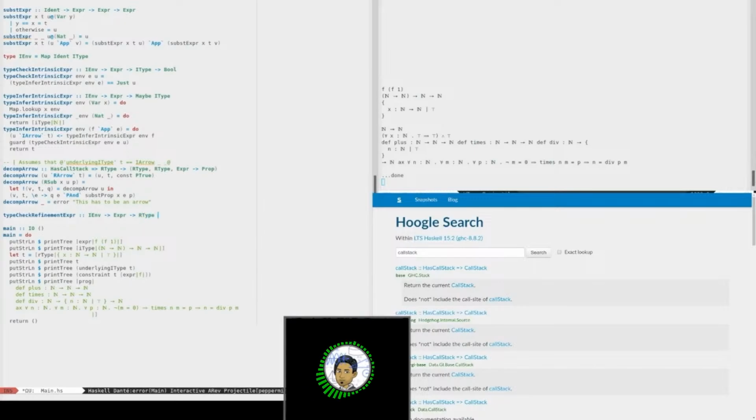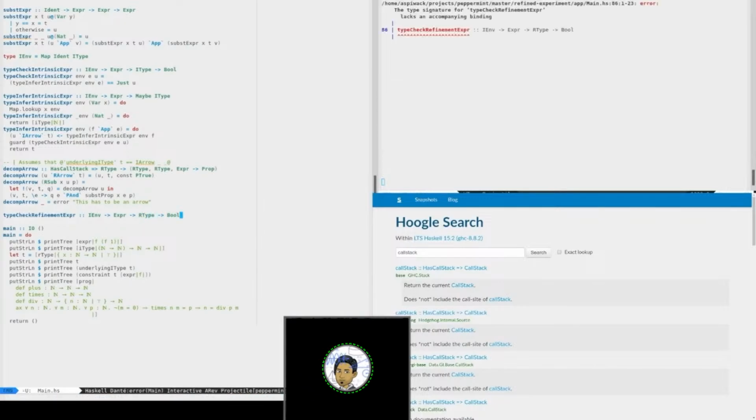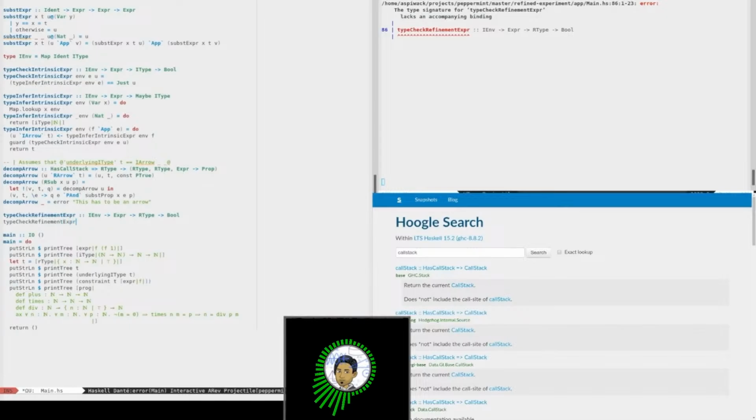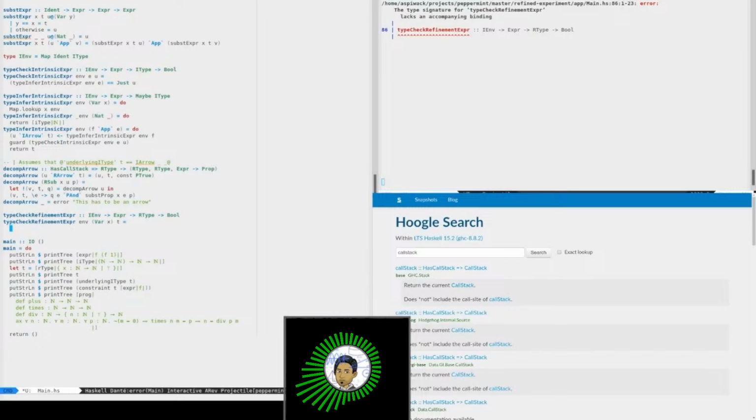I want an R type and a return bool. And I don't think I want an infer thing. It will only be for variables. We'll see. I'm not sure what I'm doing here. So it can be a var x, and so that would be a type t. And well, we don't want to return a bool, really. We want to return a bunch of constraints.